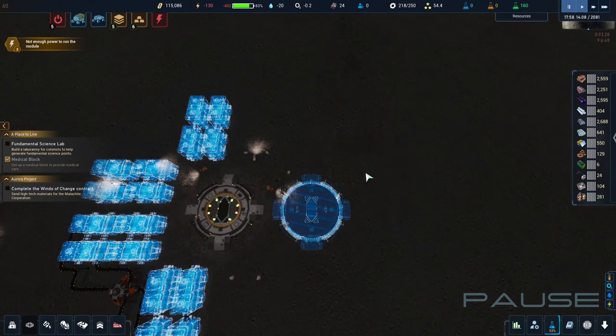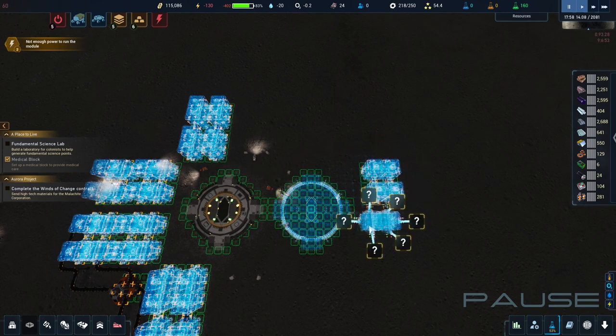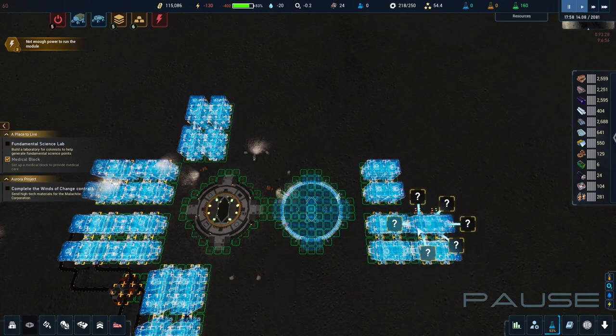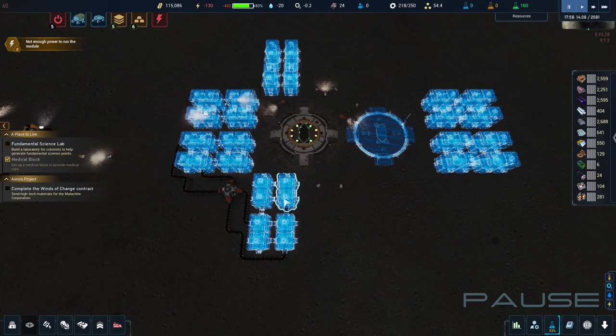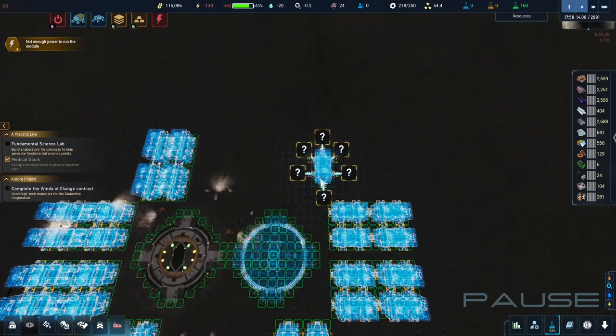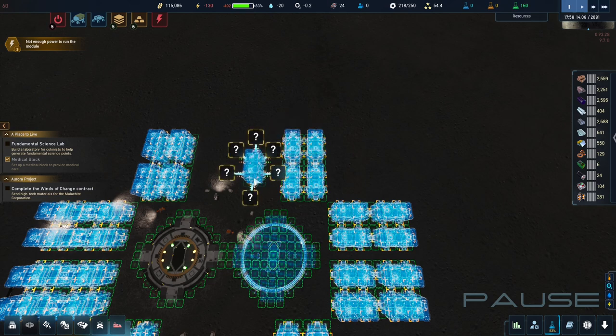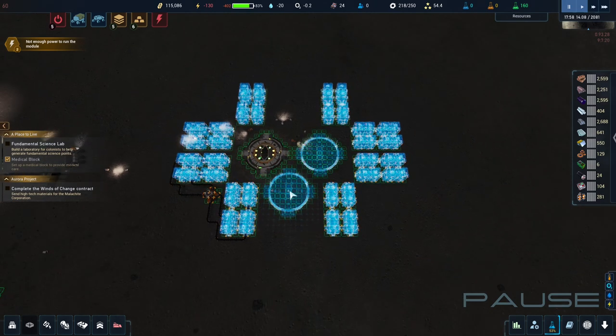One, two. And then the ones along here, we could just come along and do this, like that. And there's our 16, with two landing pads in between. That also would technically let us put additional landing pads in. So we could have up to four landing pads here, which I kind of like the idea of.